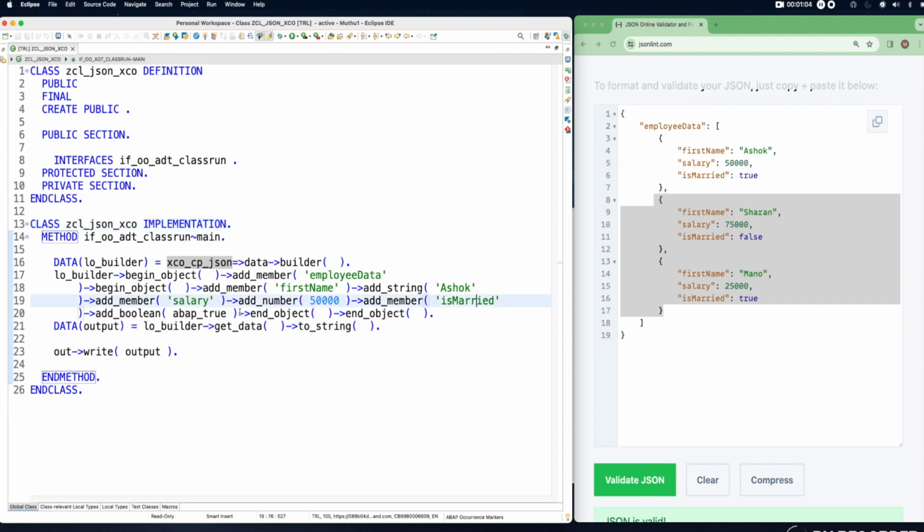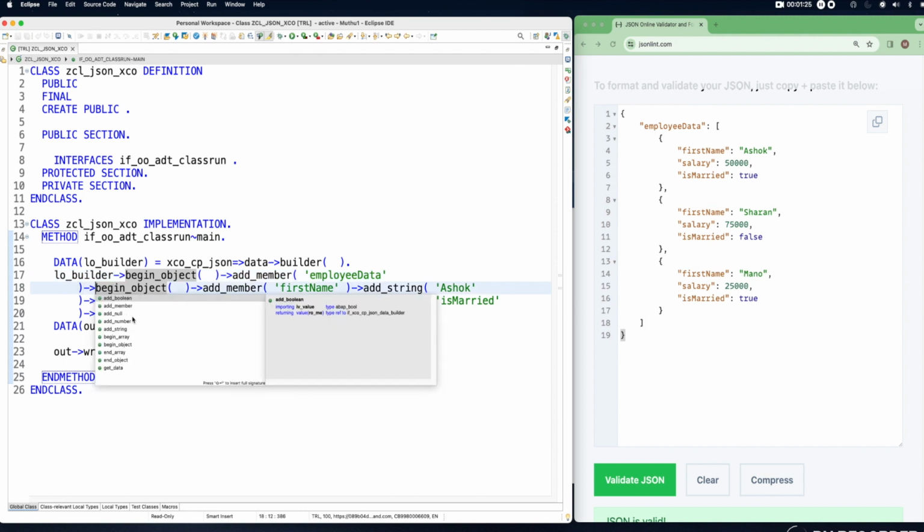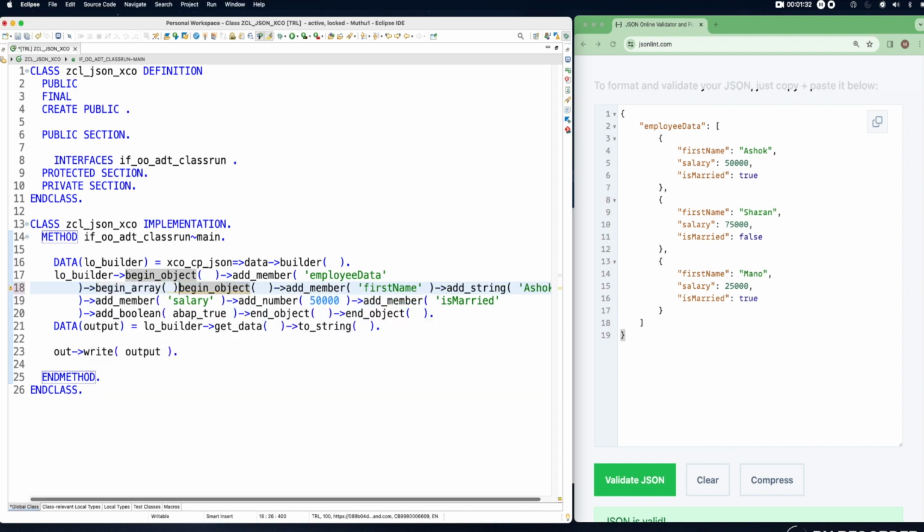Here we end up with the end object, and you will be having this array object as well. So this is going to be an array, correct? Before you begin the object, you have to add something called begin array. You have to tell it that it's going to be an array. Inside this array, you begin the object. We have added this successfully now. We begin the array, and then we have to close the array. That is the last part, but so far we have done it here.